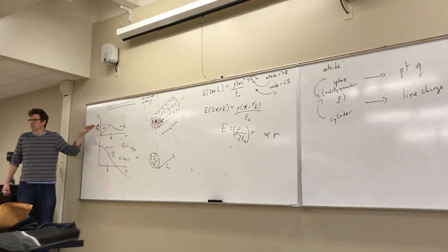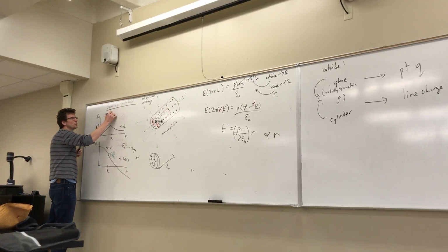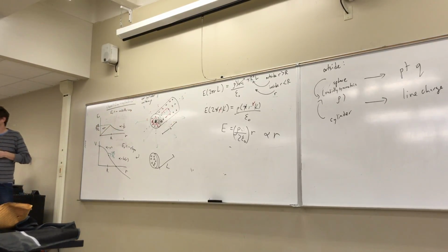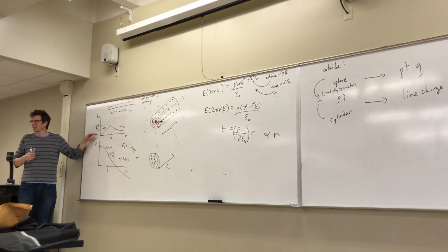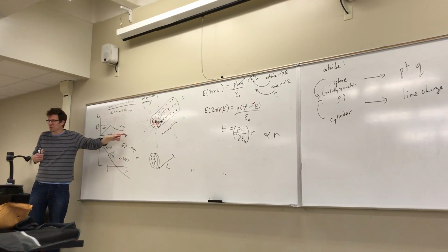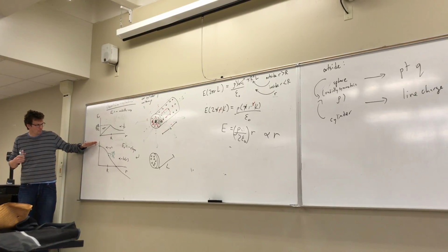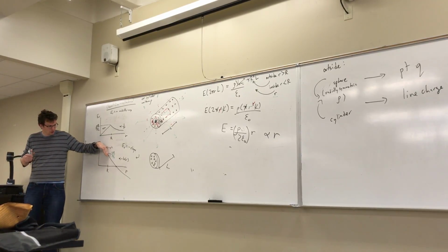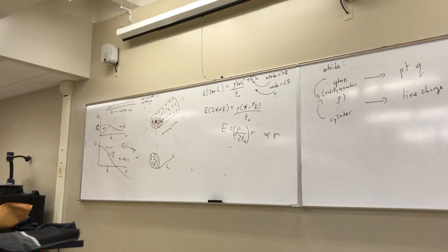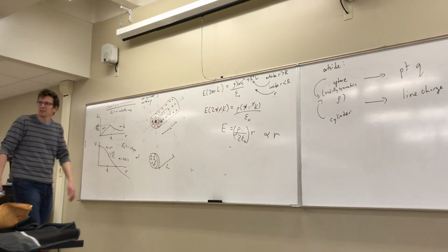So the electric field is always positive, so that's radially away. So it'll get pushed always radially away. First, it'll grow in strength, the amount of force you'd experience on a positive charge, then it diminishes. And if you want to think of this as like your skateboard ramp, it would be a gradual decrease in voltage. So it would gradually speed up at first, then it would plunge, speed up a lot right here, and then, of course, ease off again, okay? So there we have it.